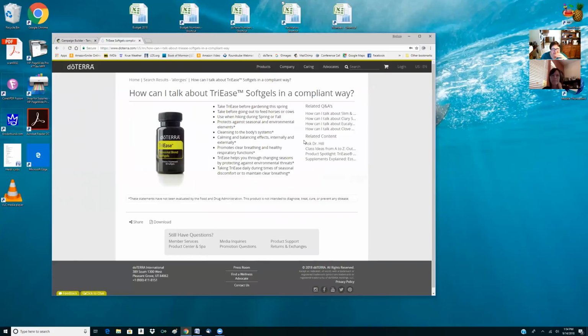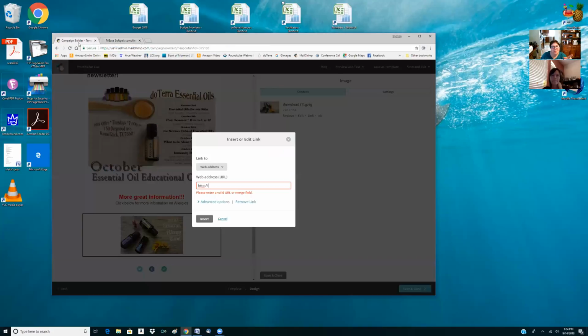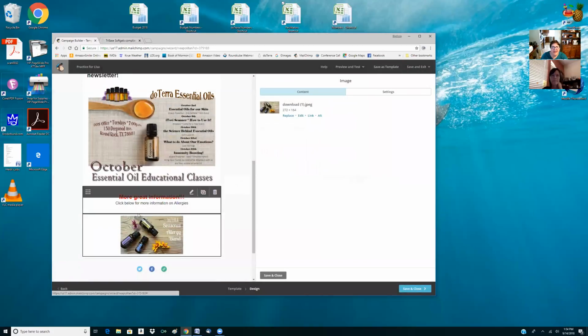I'm just going to show an example. Say this is the page I wanted them to go to. I come up here and I right click. You could also do that with your personal link. Exactly. I'm getting there. So then once I go here, I say a web address. I paste in what I just did, insert. Now when people click on this, they're going to be taken to my thing.